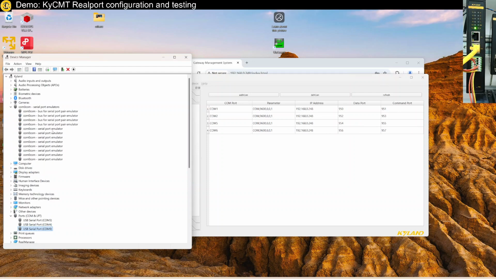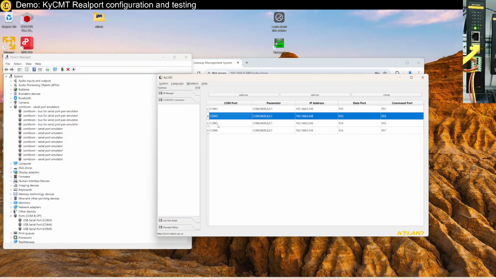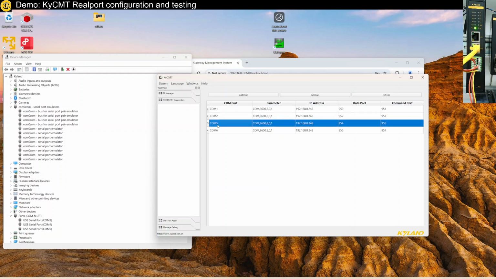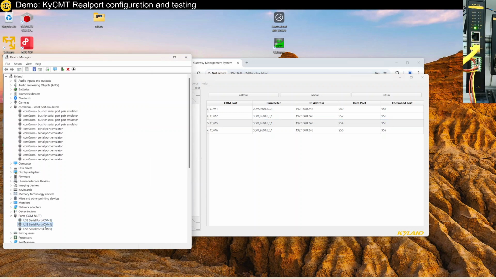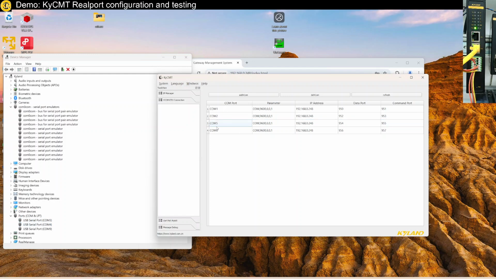So we have port 1, port 2, and port 5, and 6. Why is it not in sequence? It's because port 3 and port 4 are already occupied. If a number is occupied, it will skip that number. For this case, 3 and 4 were occupied and skipped. That's why you get to see 5 and 6.